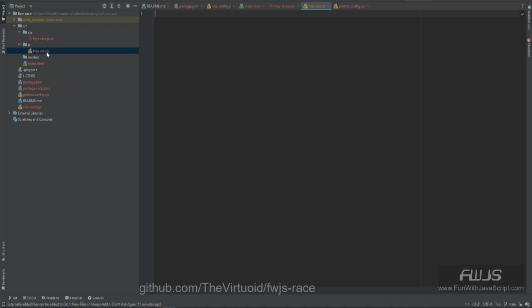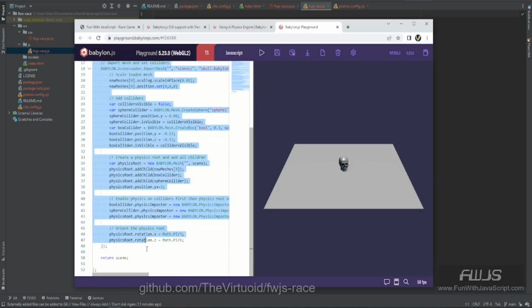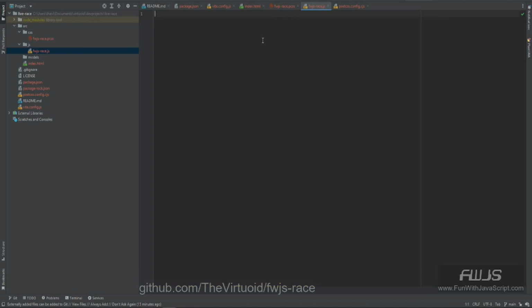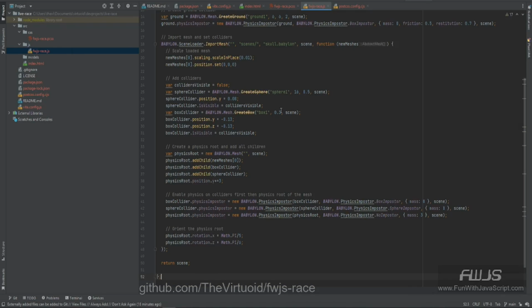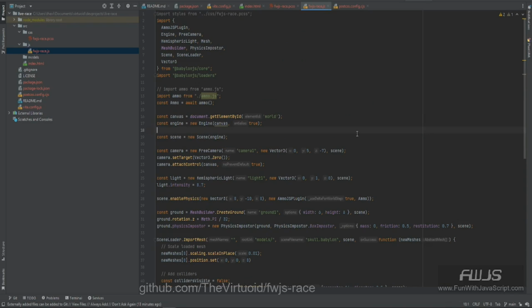So let's open up our JavaScript file. Let's go into our playground, and let's copy all of this code. Let's go back into our JavaScript file and paste the code, and let's start making the changes. I'm not going to sit here and make all these changes and get you suffering watching me. So we'll come back once I'm done, and then we'll start getting everything all fixed up. Okay, and we're all done.